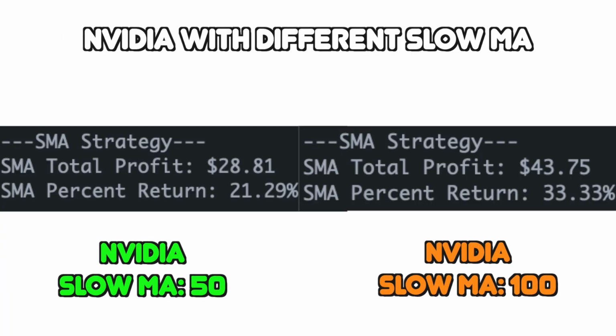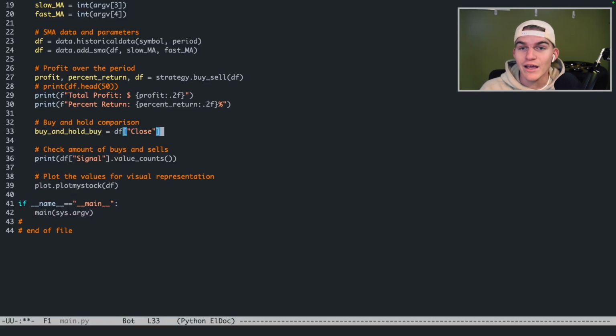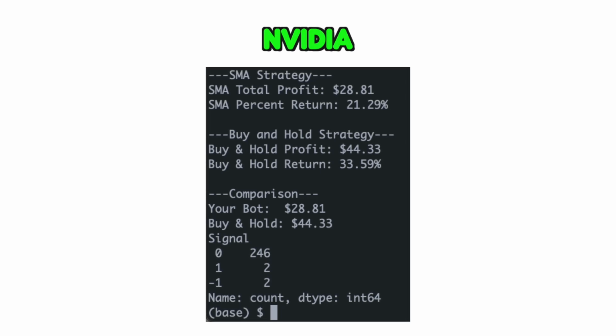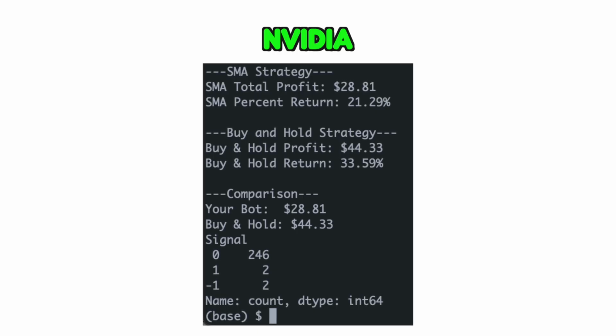We can also adjust how big the window size for the fast and slow moving average is and see how the different numbers compare to one another with the different stocks. I also added in this file a comparison as if you were to buy from day one of the period and then sell it at the end, because why would you use the bot if you could just buy it on day one and sell it and not have to worry about this whole bot thing in the first place? That is essentially our baseline, the buy and hold strategy, which is basically you're buying it and selling it on the last day.